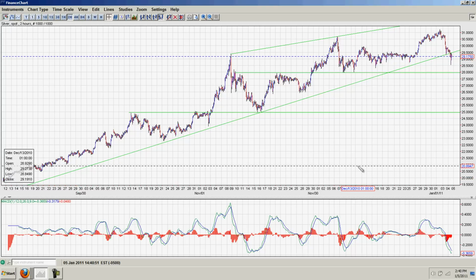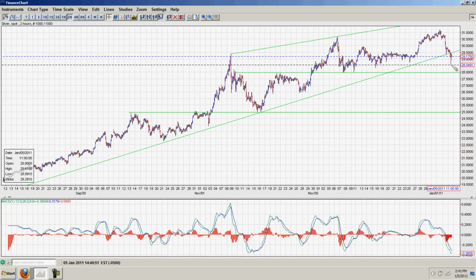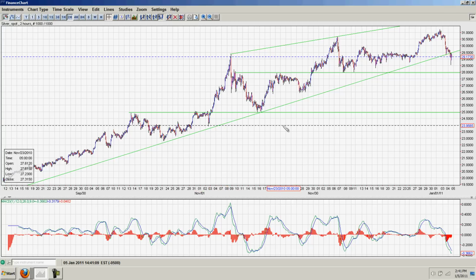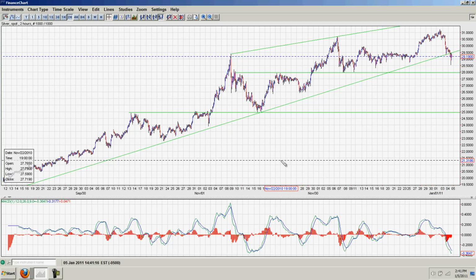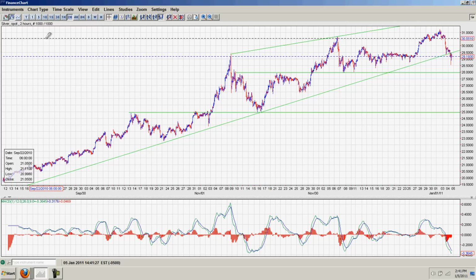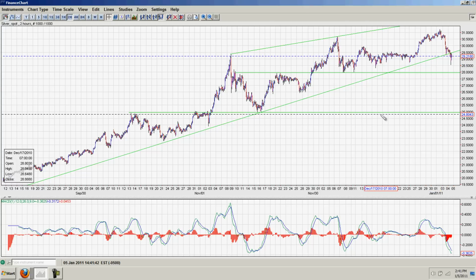I wanted to point out that a lot of times your buying opportunity, here we have a real low in the MACD as well. Some of your best buying opportunities are characterized by what I call a spike low. You have one here, like a couple there. It may be forming right here. And the reason why I call it a spike low, and you also have spike tops here, is that usually you can see it more on the candlesticks. What the candlesticks indicate is that for a very short time the price traded at that place, and then it moved very quickly from there. So what that tells you is that you're going to have a very short-term time horizon.